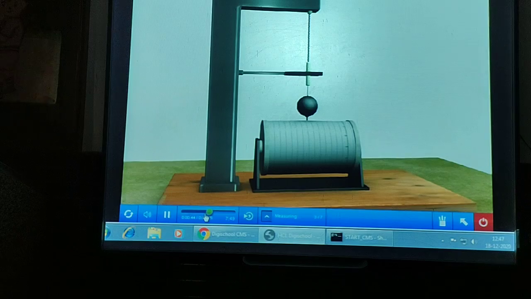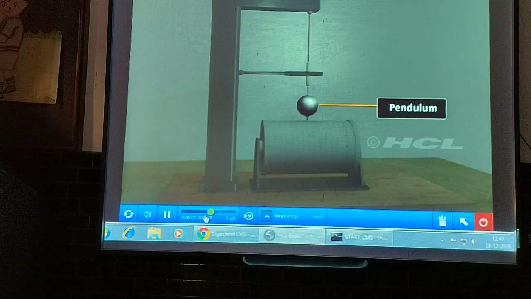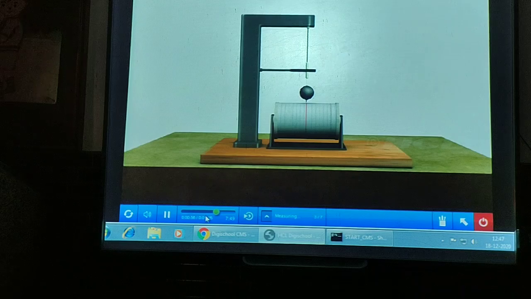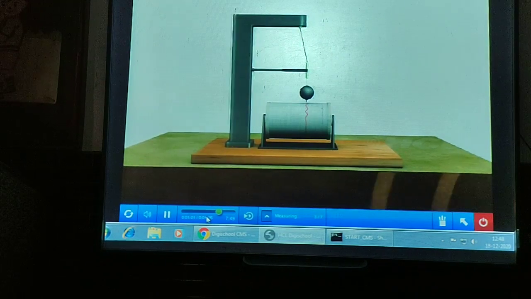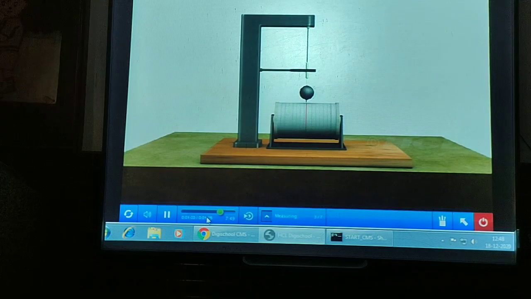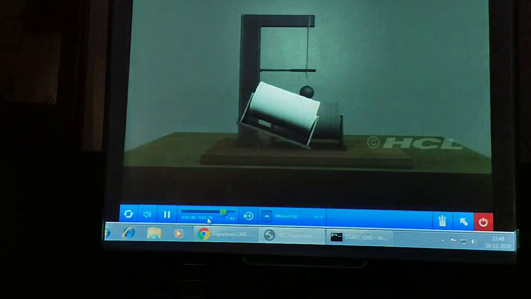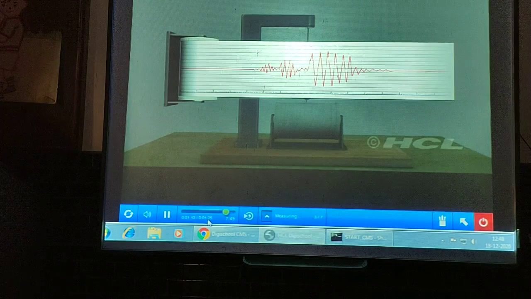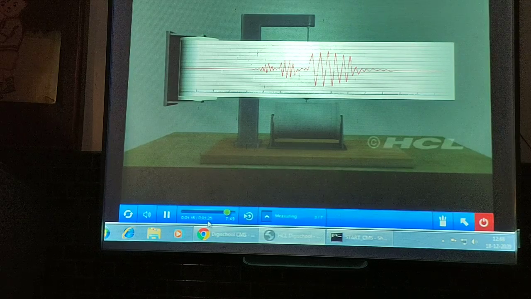A seismograph includes a vibrating rod or pendulum, a pen, and a paper. When an earthquake occurs, the vibrating rod or pendulum begins to vibrate, and the seismic waves are recorded on paper. Scientists use these records to estimate the magnitude of the earthquake and construct a complete map of the earthquake.